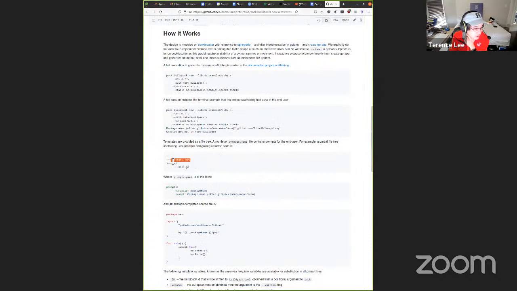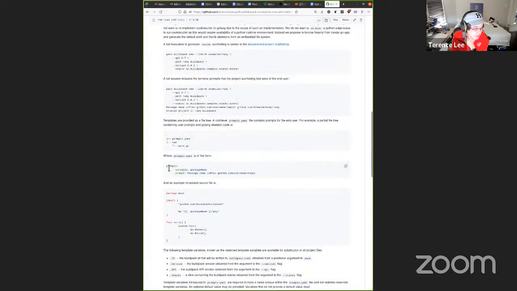So basically there's going to be in that template a prompts.yaml that allows you to specify a certain set of prompts that you can ask the user, and then I believe the rest of it will be just the skeleton of the thing you're generating.